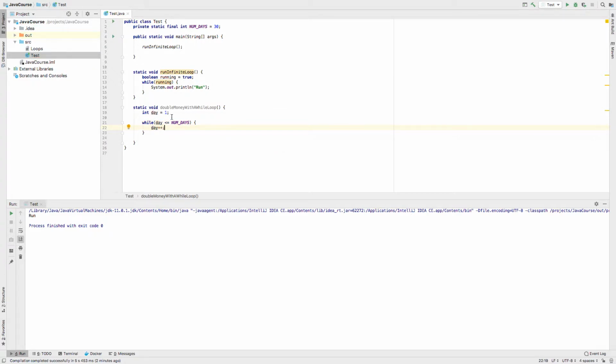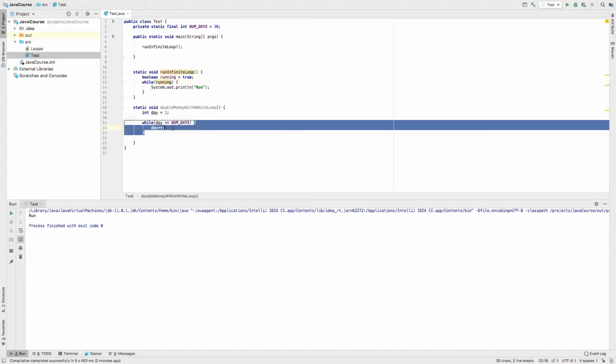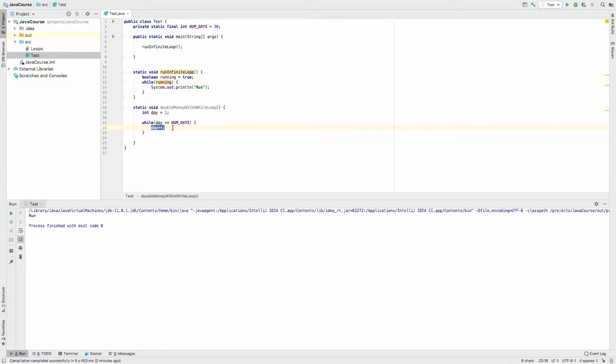So eventually it's going to stop once it hits 30. So it's going to run 30 times, from 1 all the way to 30. So that's how we stop the while loop. We have a termination clause that once it hits 30, it stops. Unlike this function where it will never turn false because we removed that update to turn false, so it just will be running infinitely. So this will not be running infinitely because it will eventually terminate when it hits 30.